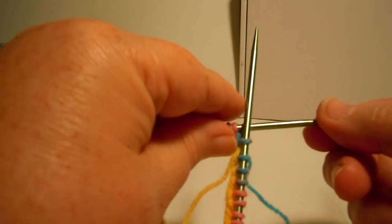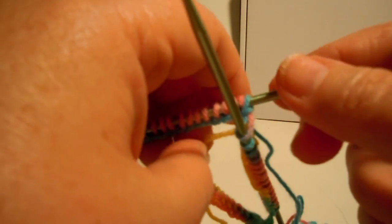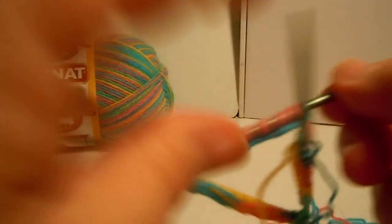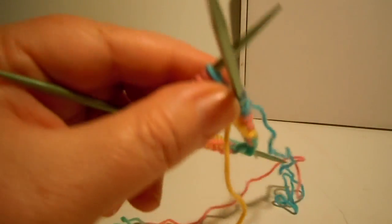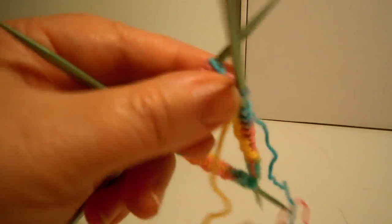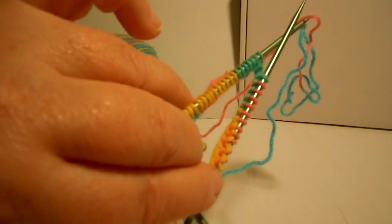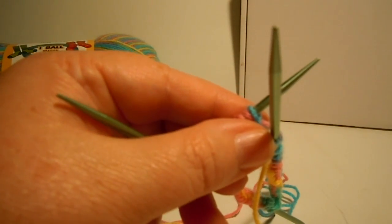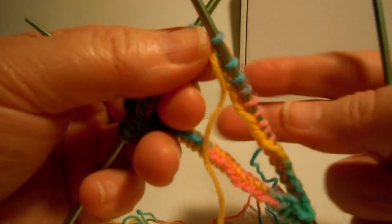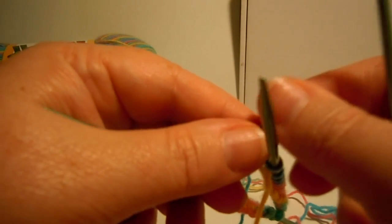So then I hold that first needle this way, and I pull that section down, and now I'm ready to start working. That's the way I hold it. I'll let this end come up between those two fingers there. So it's right in the middle of my four fingers. And I just let it rest. And this point comes up right there. So that's how I hold my needles before I get started. And now I'm ready to knit.